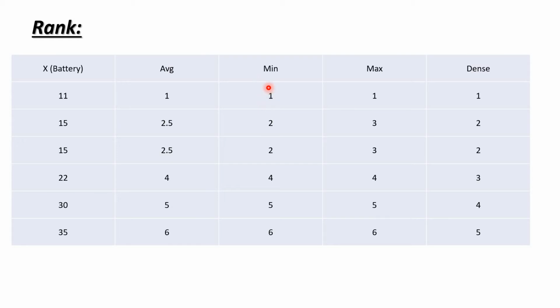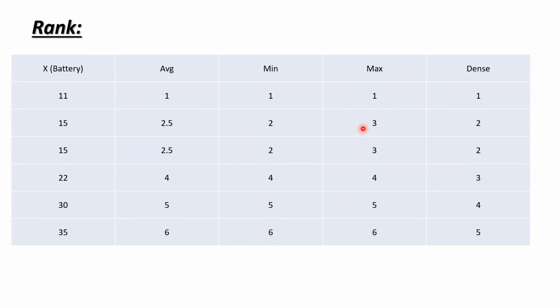Now in the minimum rank is 1, means minimum point is 1, that's why we put 1. Then what are the two common points? We have put 2 and 2. Why? Because see, here is 1 rank, here is 2 rank, and here is 3 rank, right? So the common rank between these 2 and 3 is 2, right? Obviously 2 is the lesser number, that's why we put 2 over here in both places, right? And the remaining 5, 4 and 6, right?